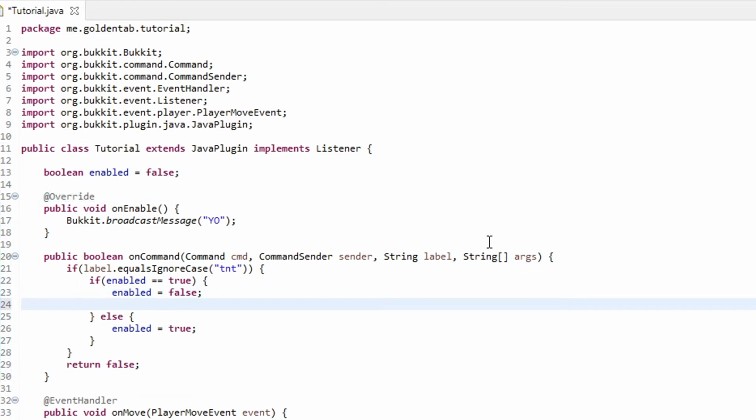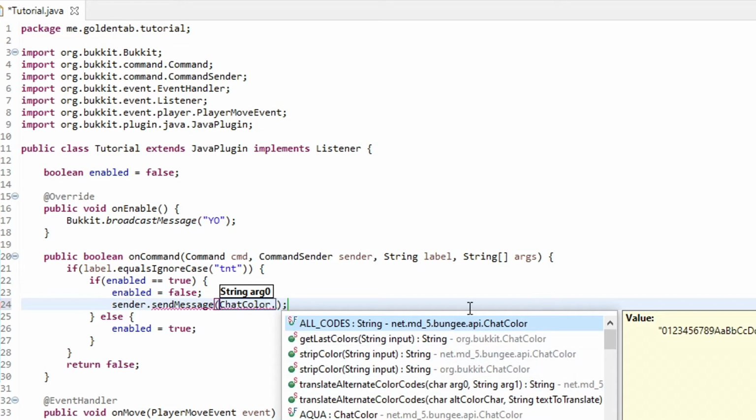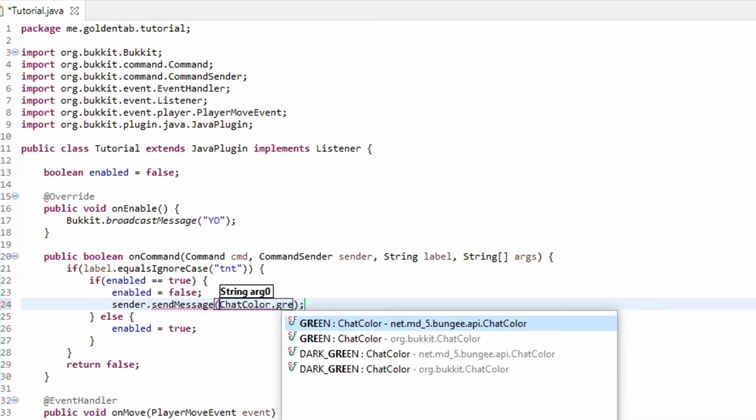And how about we add some feedback. Send message, chat color. So we're going to make our message have a color here. We're going to make it green. Now make sure you're doing the correct chat color, because they might get you here. We're making a Spigot plugin here, we're not making a Bungee plugin. So you're going to choose org.bukkit.ChatColor, not this one.